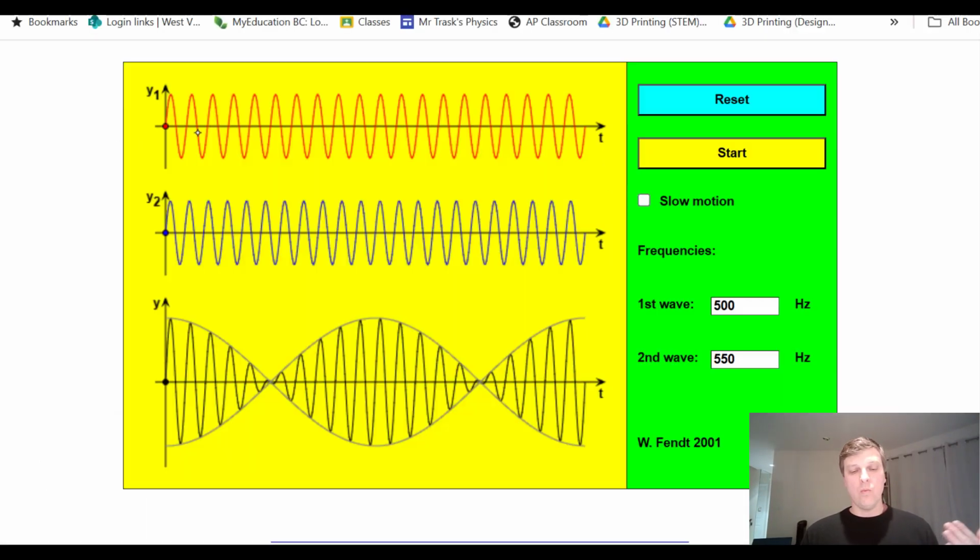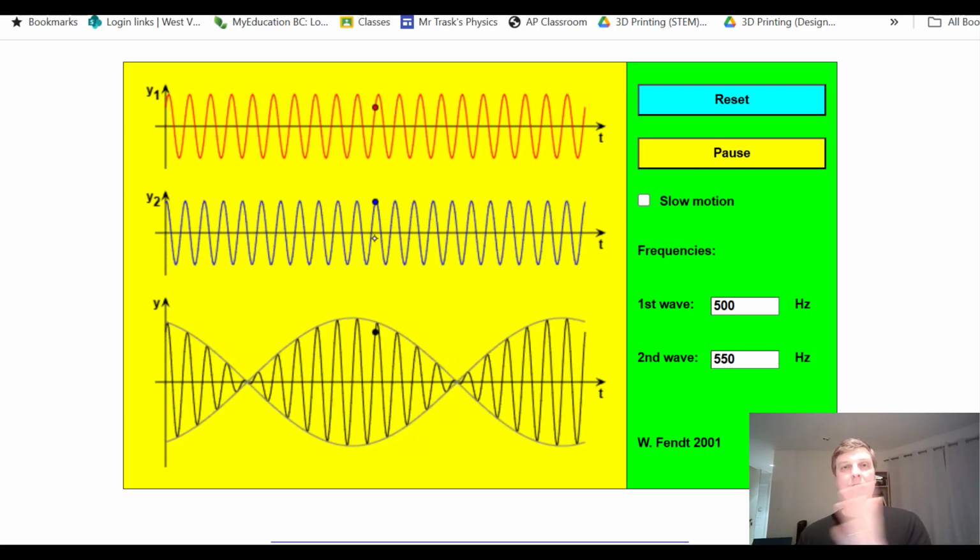Okay, so imagine I've got one waveform here. You can see this red wave has a frequency of 500 hertz and the blue wave has a frequency of 550 hertz. If I were to play those at the exact same time, the resulting pattern would look like this. Initially they add up in such a way to create constructive interference, but then eventually you can see that they're out of sync with each other and they perfectly cancel each other out. But then that doesn't happen for very long because immediately afterwards they start to get closer to back in sync and eventually they'll be perfectly in sync and so they'll have constructive interference and so on. And so this pattern continues.